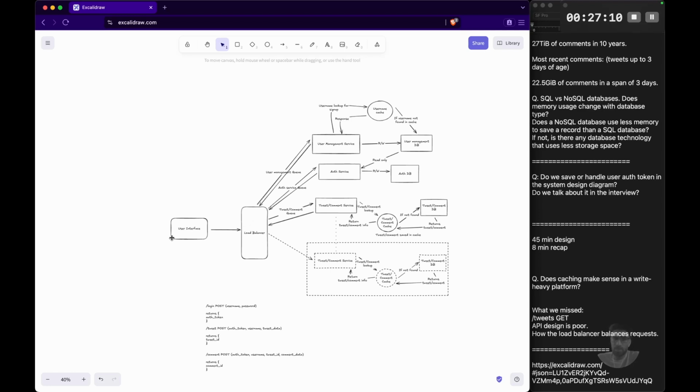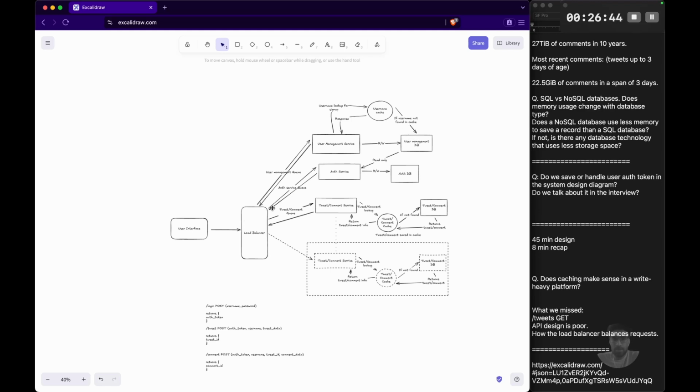So the user tries a different username, and if it's not in the cache, it checks the database and asks, is it in the database? If it is not in the database, then you know that the user can use that username. If it is in the database, then it updates the cache, goes back, and that's that. So that's the idea of the user cache and the user management DB.